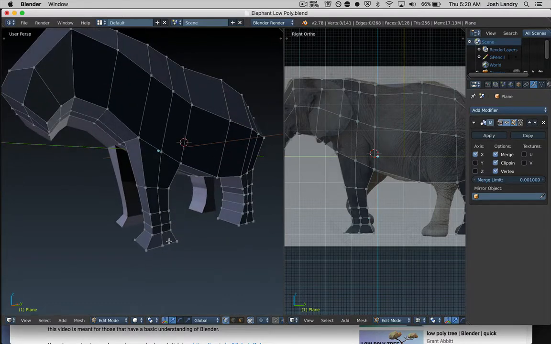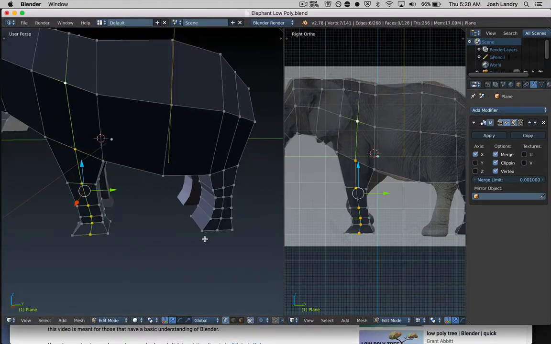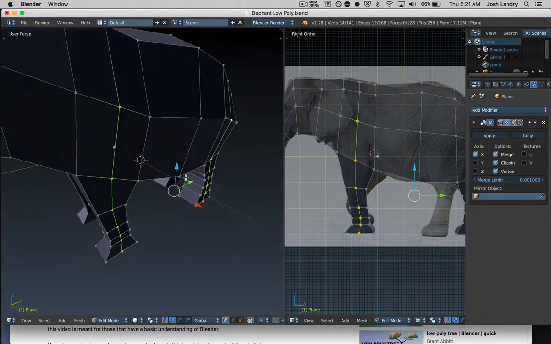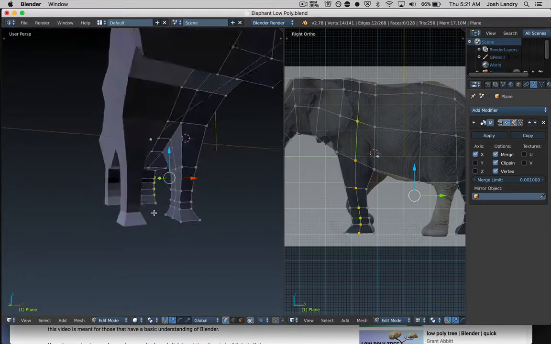So all I'm going to do now is select these, grab them, maybe pull them out a little bit just to round out the legs. Actually, what I should have done is select these also. There we go. G, X, pull them out, just round out the legs a tiny bit.